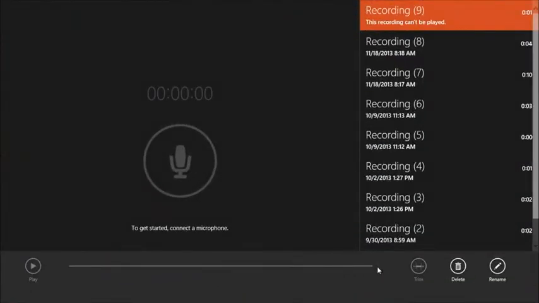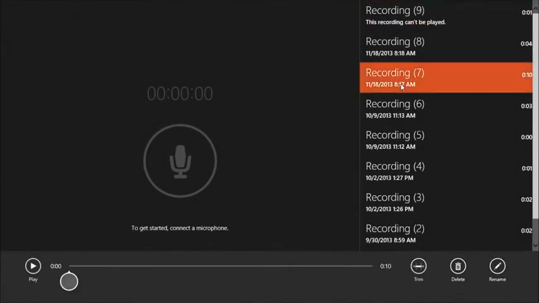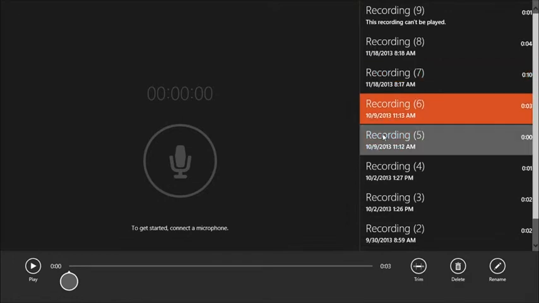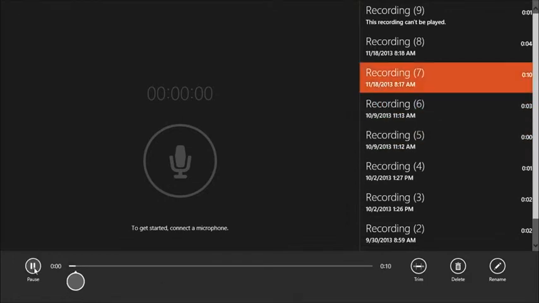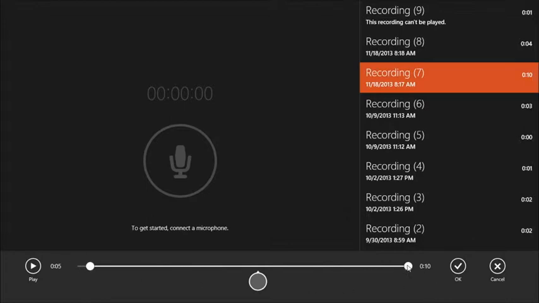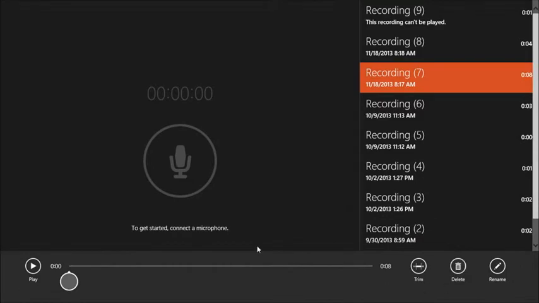If I launch this app, you can see here's a sound clip that I just recorded. Starting a new sound clip, it's just a matter of, oh, I don't have a microphone connected to this machine. It's just a matter of touching this button, so an on-page command. And then I can modify it just by selecting here, and I can either play it, right? I can adjust where the app is. I can trim it if I want to, take off a little bit on the beginning and the end. Say OK, update the original, right?